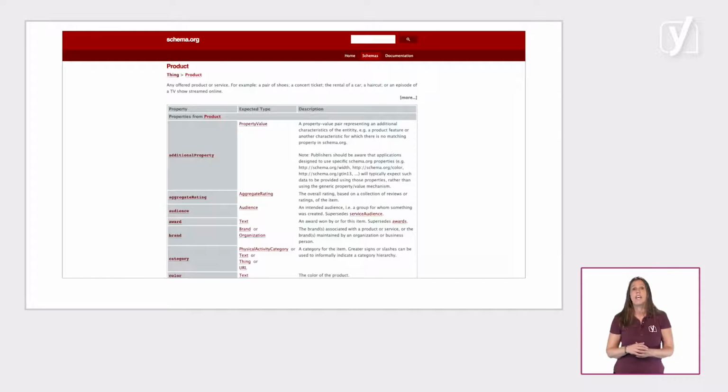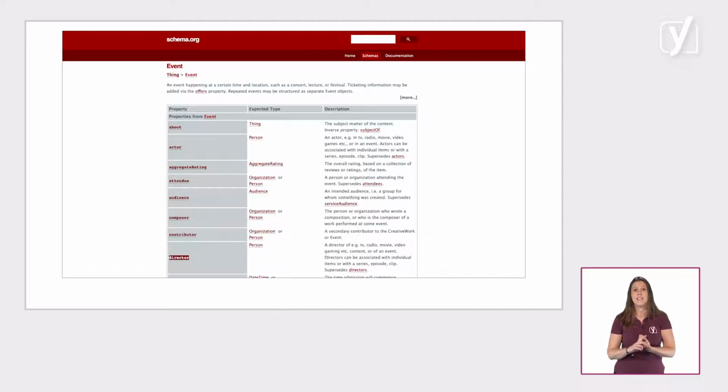For instance, if you offer products on your site, shoes for example, you could show the search engines the color of your shoes, the brand, the price, and how people have rated them. And then the search engines can use that information to show in the search results. There are loads of examples.